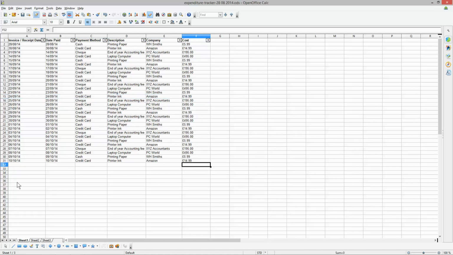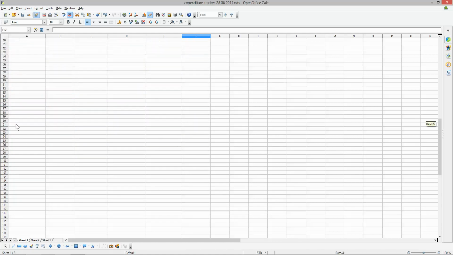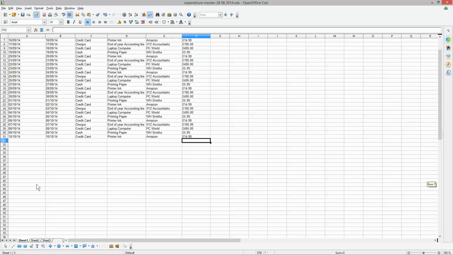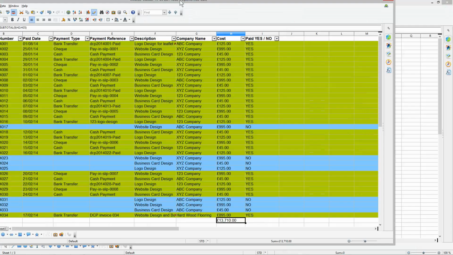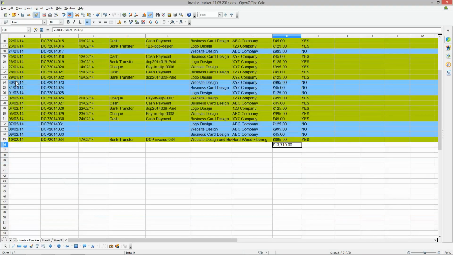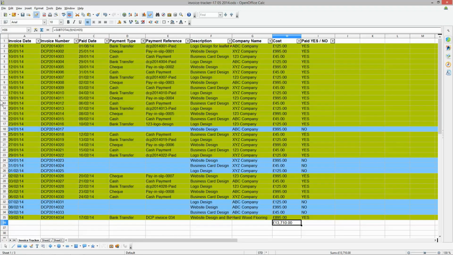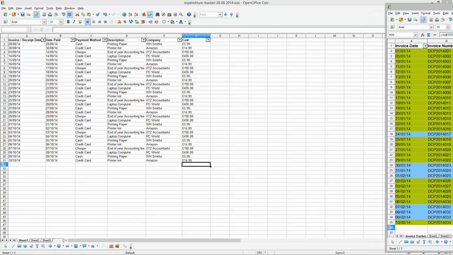And you continuously add to this document, and you keep adding all the information until you've got a whole year's worth of information. And then at the end of the year, you can see how much you spent. That's quite important to know. And you could also see from this spreadsheet how much you've generated at the end of the year. And then you can work out your cash flow, your profits and your margins and so forth.